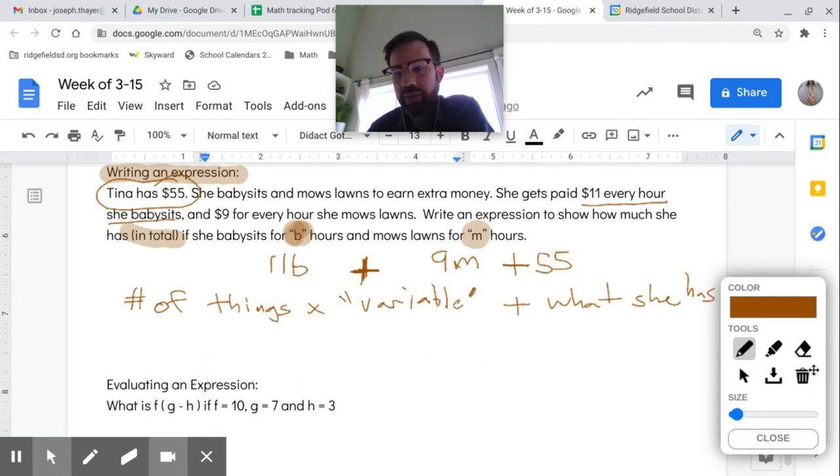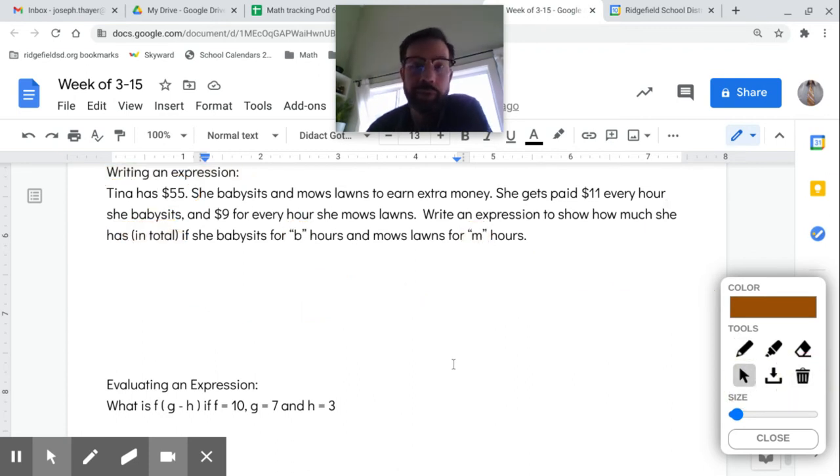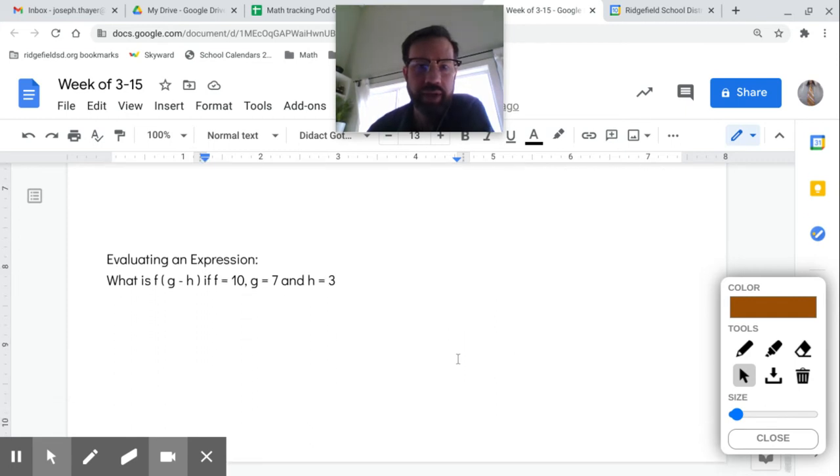Now the last skill we have to figure out together, and again, pause the video if you need to write some stuff down. Hope you paused it in time. If not, you can always go back. Let's be honest, this isn't hard. So now we have this really difficult thing that we've got to do. We've got to evaluate an expression f times g minus h in parentheses. So evaluate means solve. And we look at that, and the problem is that we don't know what any of the numbers mean. But fortunately, it tells us.